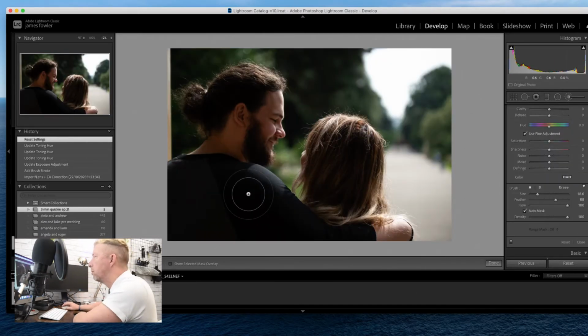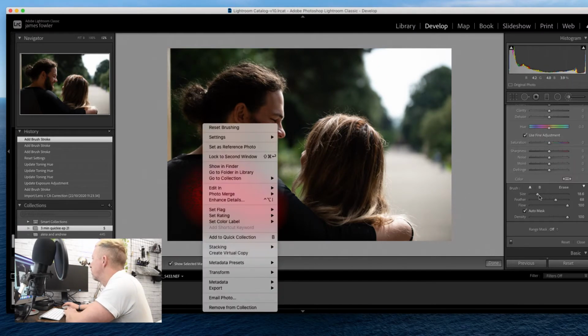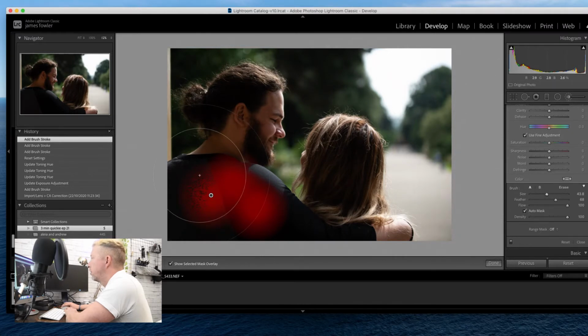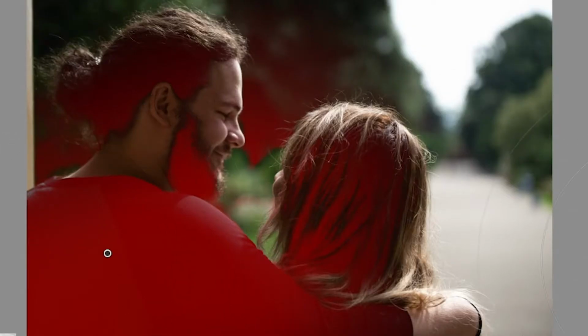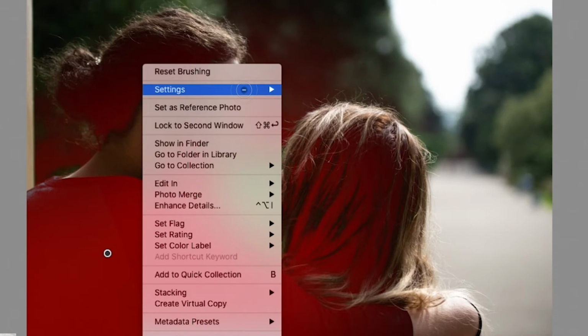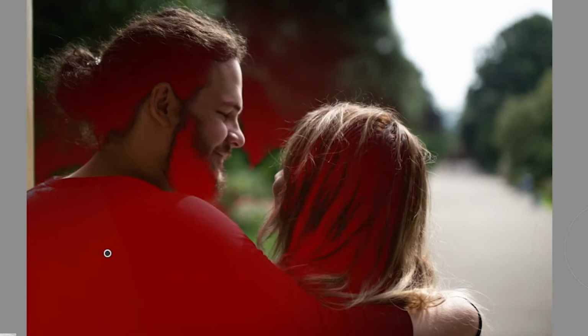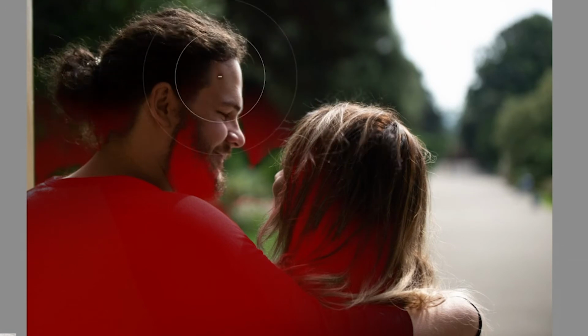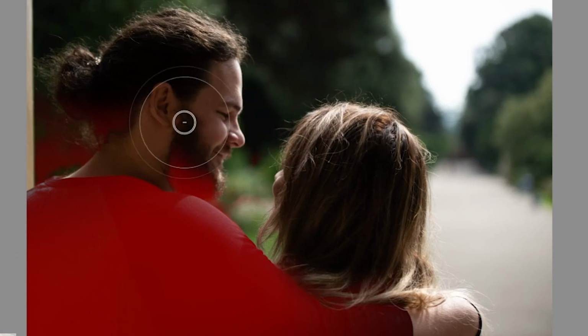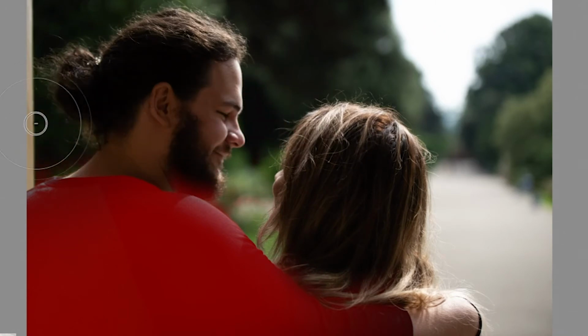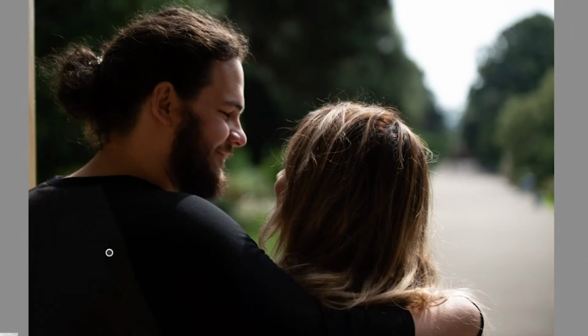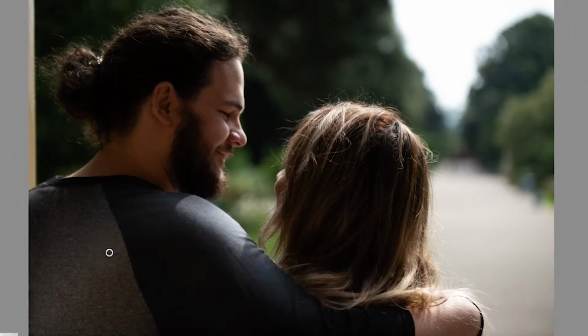Okay, so what we're going to do now is we've got Liam and we're just going to increase the saturation on his jumper, increase the brush size. By increasing the brush size, it will cover the whole of the jumper. If there's parts of it that you don't want to have covered, all you need to do is just erase these little bits. So you're not forced to keep what you don't want to change colour. What I don't want is the beard to change colour or anything. Increase the exposure, so that's bringing detail in the jumper out.